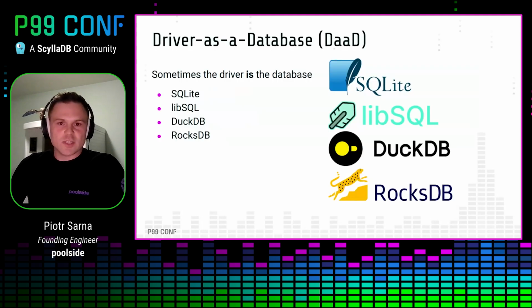For the sake of completeness, not all databases are client-server architecture. There's a whole family of embedded databases where the code for communicating with the database is the database. So you can say that the database is its own driver, and there's no protocol for sending and receiving messages. In this talk, however, we'll focus on clients and servers.